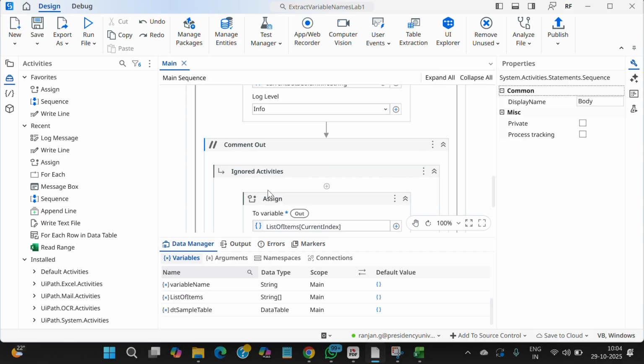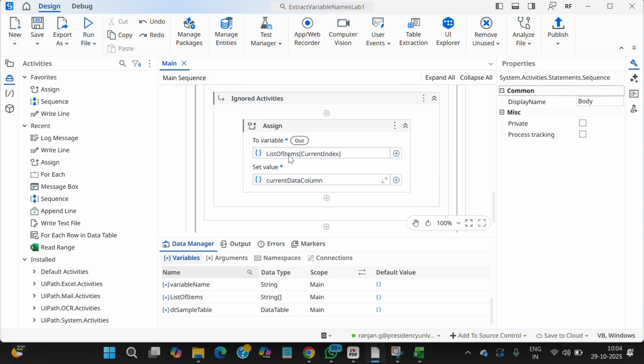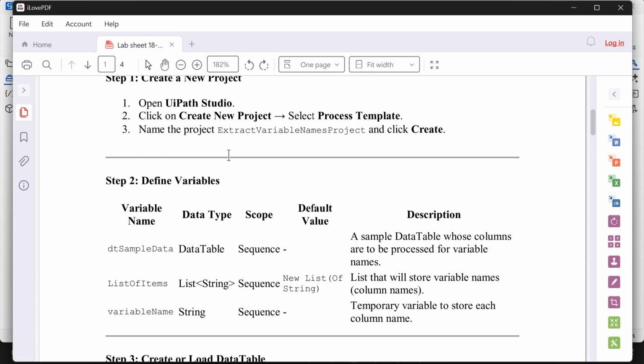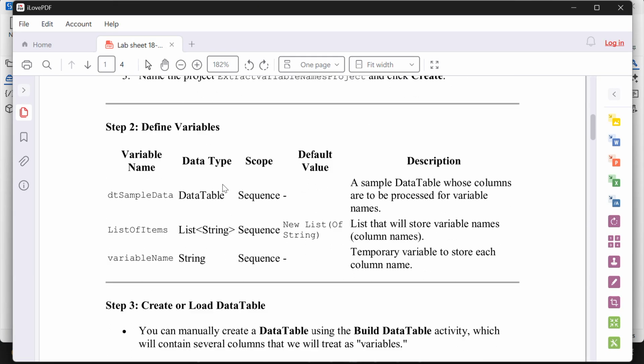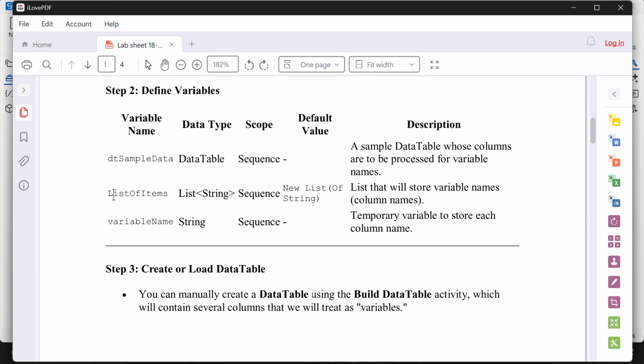I was also struggling with this one, with the list over here which I mentioned. I think you need to have a Visual Basic understanding to create a list of strings over here, which is not documented.